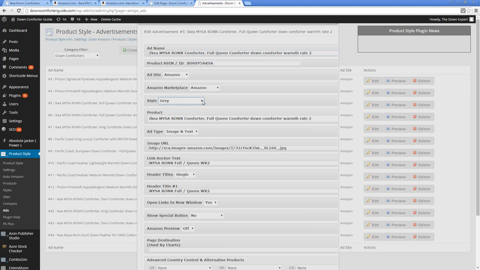However, the gray style, and honestly pretty much all of the ad styles that are built into product style by default, except for the ad-only style, are going to be pretty large in terms of their size and the amount of information they're displaying.